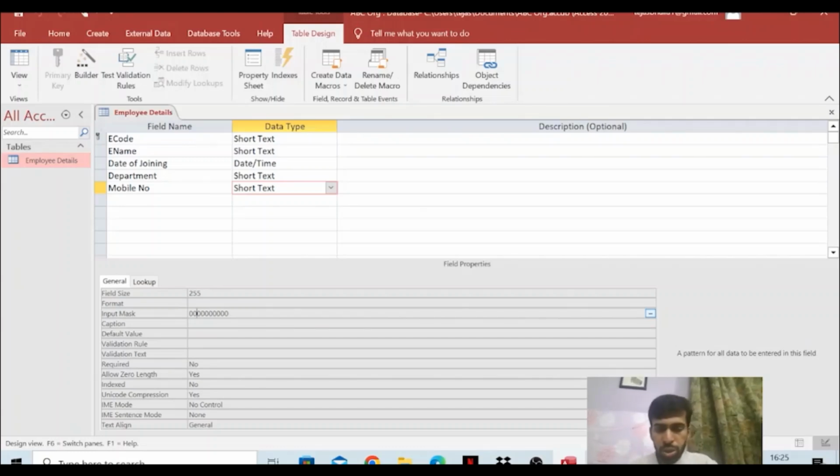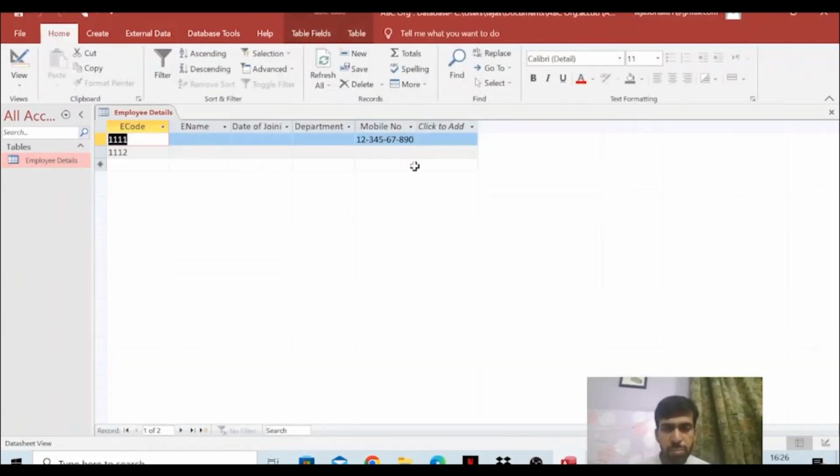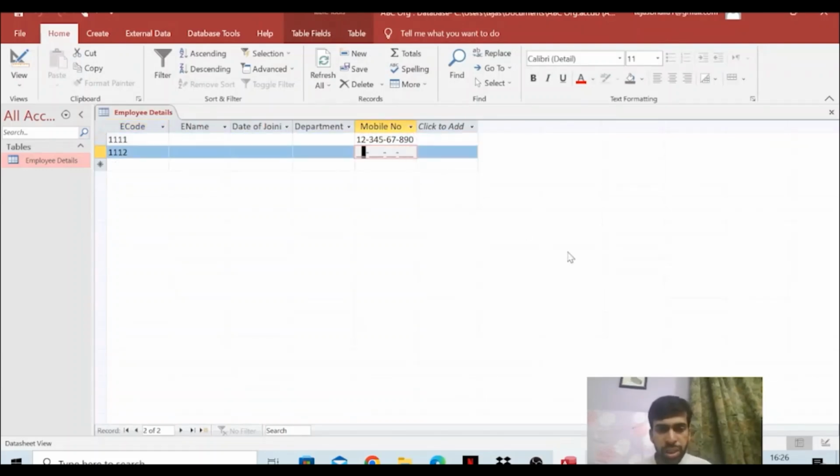For example, I want to show dashes, like 0, let's say this, and I want to show different dashes. I want to show 2, then 3, then 2, then 3. I want to divide the data into sets with dashes. Now you can see if I edit this as a pattern, it's divided what I entered in this format. When I enter something new, it will divide the data in this pattern.